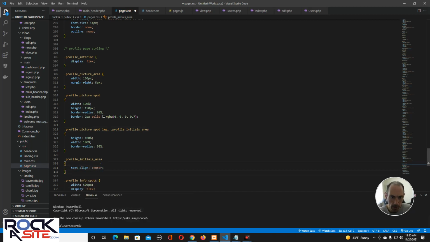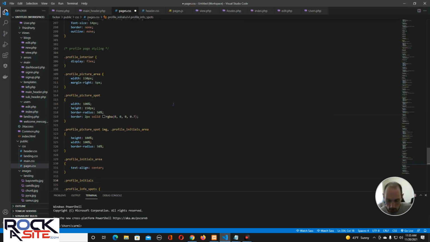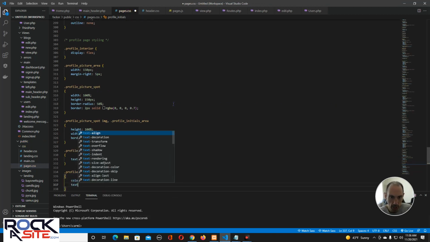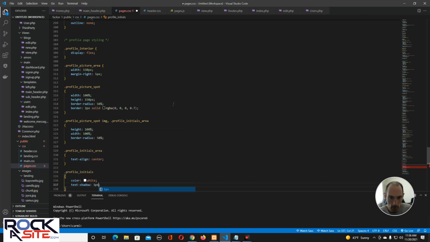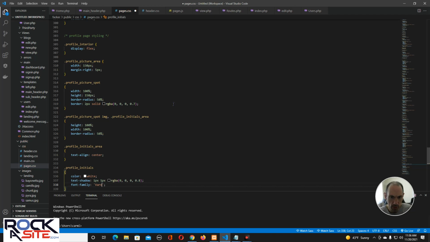And now what I can do is I can go profile initials, because I made that its own div. So now I can go color white, text shadow 1 pixel, that, font family. This one's Varela, right? There we go.